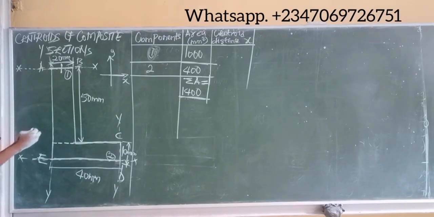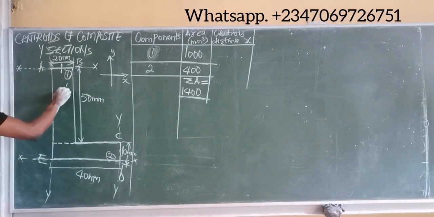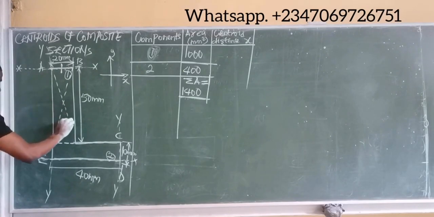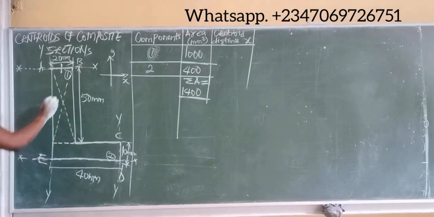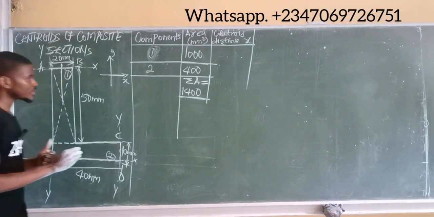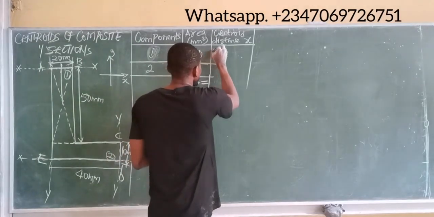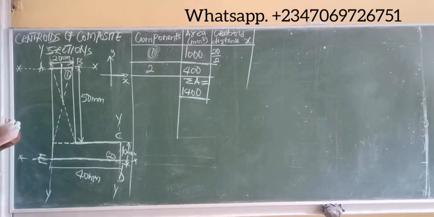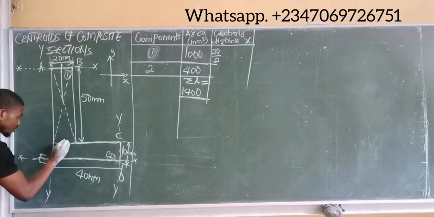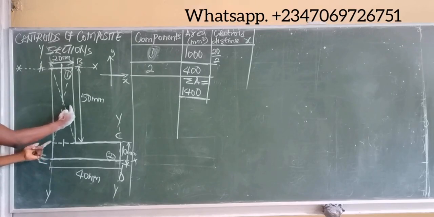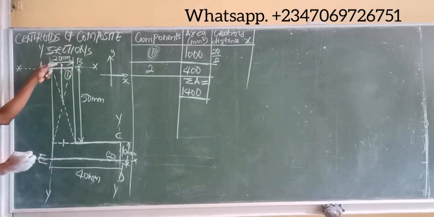But it doesn't end there. If I draw a meeting point, let's say I draw this over here, it might not be accurate, please forgive me. If I bisect this now into two, I simply have 20 divided by 2. But it doesn't end there. I said if you find the centroid distance, you must take everything down to the reference line. This is the same as splitting this point into two, from here to here, because this represents the x-axis for the first segment. So if I split here into two, it also gives me 20 divided by 2.